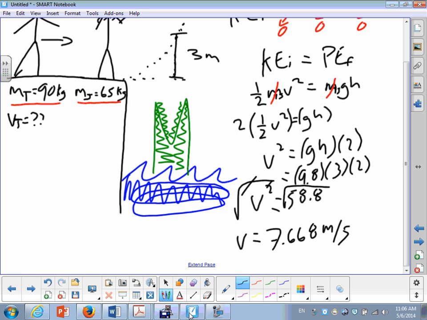So that's great. Now we've got the velocity that Tarzan has the moment after he grabs Jane. The trick with this is that it's kind of a before and after, and now we want to look at the before and the really before. We want to look at the moment before Tarzan grabs Jane and the moment right after he grabs Jane. So let's have a look at that.